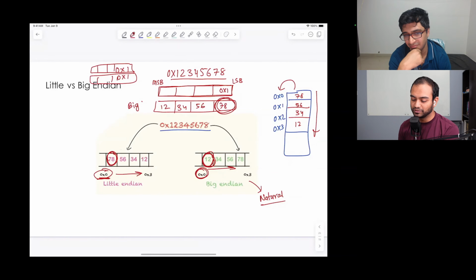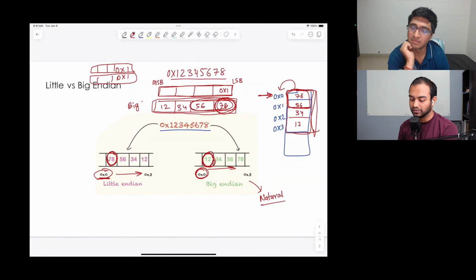Makes sense. So you're saying if you wanted to access only this much, you could still point here and then extract this much. But if you needed all the 32 bits, you could still be pointing to 0 and extract all the 32 bits. If it was big endian, you would have to change the pointer at the base address.